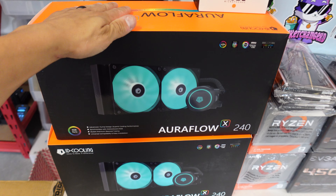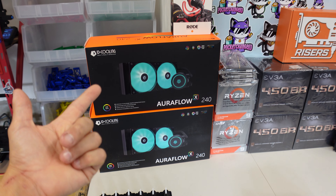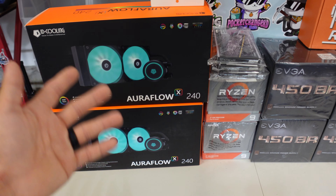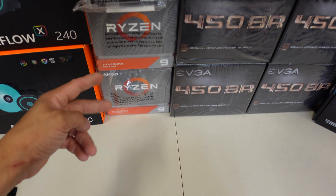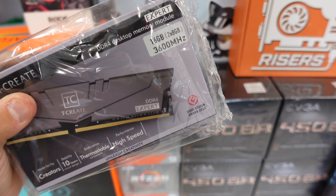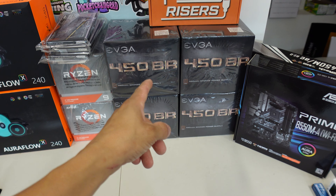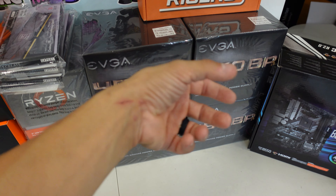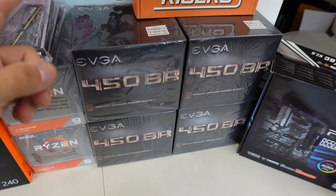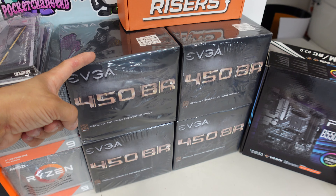Right here is an Aura Flow by ID Cooling — honestly just a no-name brand — got those for $63 on Amazon. I ordered four just in case one broke, so at least I'd have an extra. We also have two Ryzen 9 3900Xs. I have four sets of 3600 MHz 16GB RAM — waiting on the fourth — which were around $60 each. Then we have four 450W Bronze EVGA power supplies with non-modular cables pre-attached. These are perfect for a CPU mining rig since they probably draw around 200W max, and these cost me $29 each on Amazon.